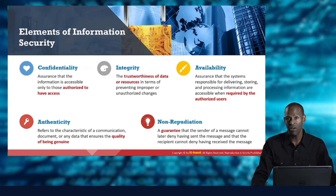Let's look at some of the elements of information security. The first one is confidentiality — think of encryption. We want to make sure that only authorized people have access to the information. Then integrity — think of digital certificates or hashes. We want to make sure that information has not been changed, regardless of what medium it goes through or who sent or received it. Then authenticity — we want to make sure we know who has conducted the exchange of information, because we want each party to authenticate.